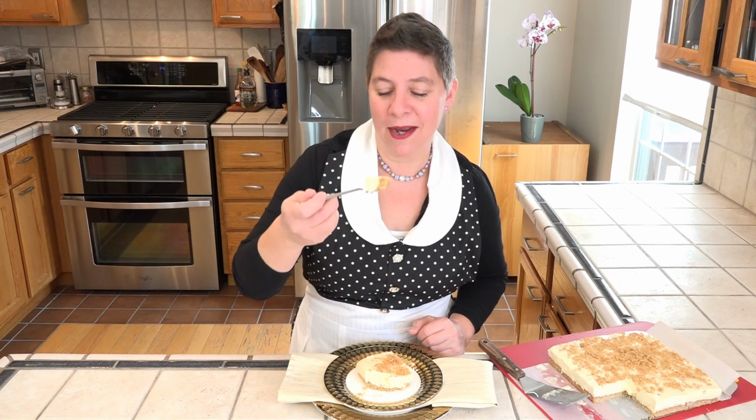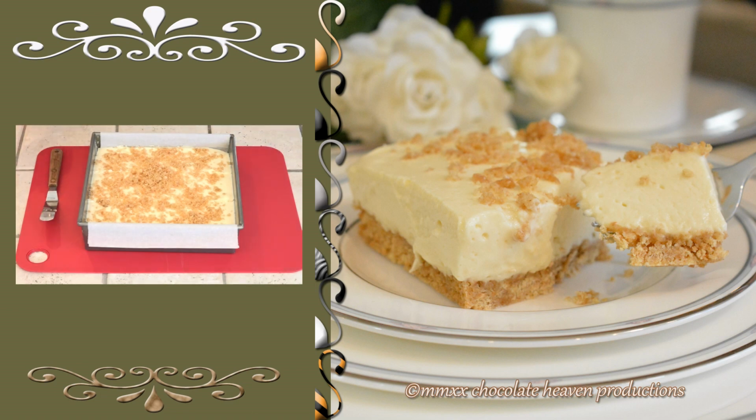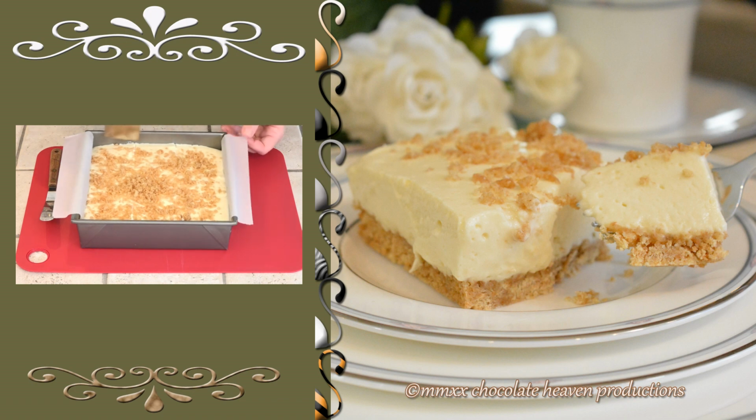I know, it's so light and creamy. Oh my heavens. Pure ambrosia. All right, let's see if we can even get one of these out of here clean. There is no way this is coming out of here cleanly.